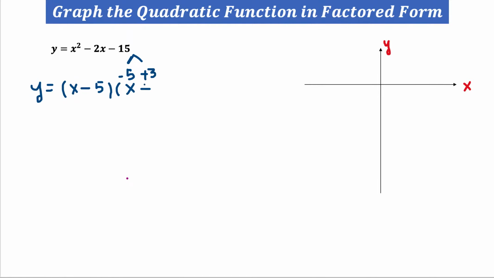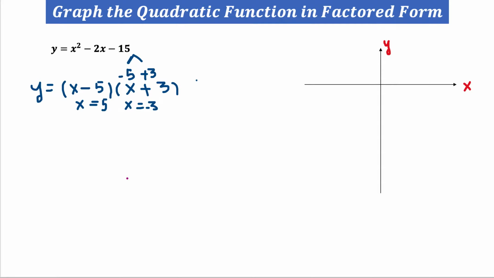And now we are in this situation. When we are in this situation, we already know from the factors we can find the x-intercepts. I'm going with the shortcut. Equating this equation to 0 and applying the zero factor theorem, I get x equal to 5. Then I equate x plus 3 equal to 0, and x is going to be equal to minus 3. So this is a shortcut to get the x-intercepts. This is minus 3.